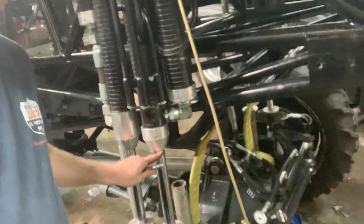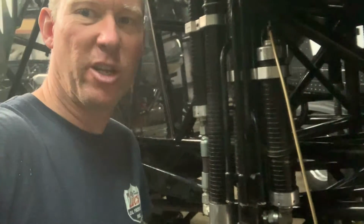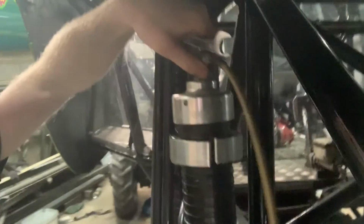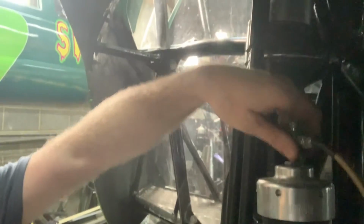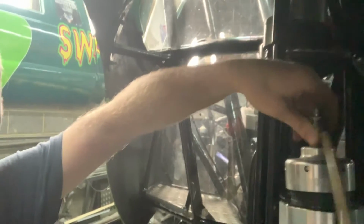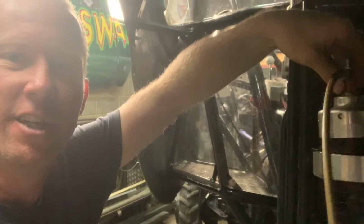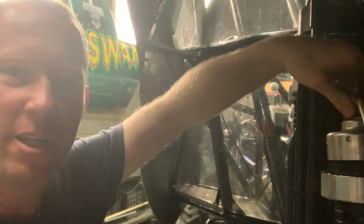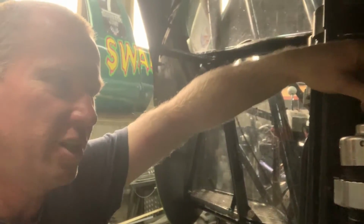So we've already set the distance from the bottom of it to there at 11 inches. So that's what it is on the front of the truck. On the back it's 13. So then we put the nitrogen fitting on, and then we screw that down. It's going to be quite tricky to do this, because you really need 2 hands, but I'm going to try and do it. Or if not, I'll show you step by step. So that's on there now. So we just nip it up.